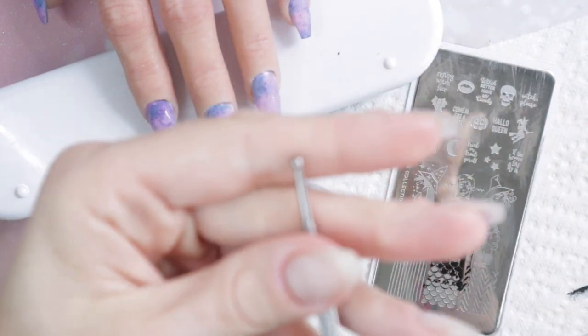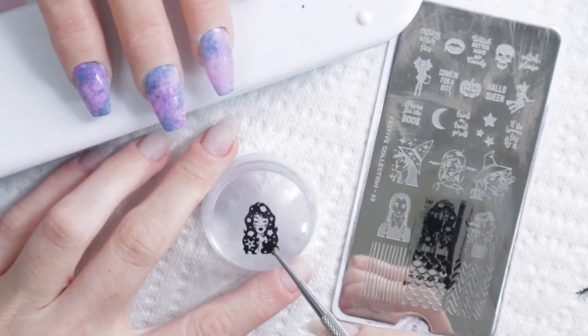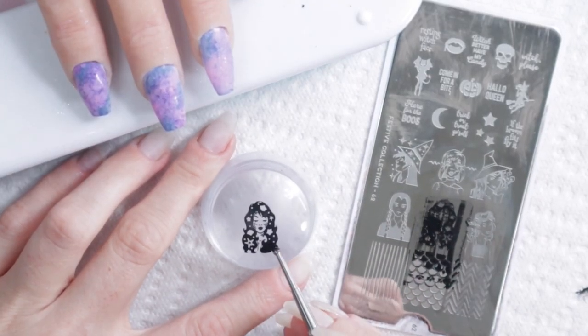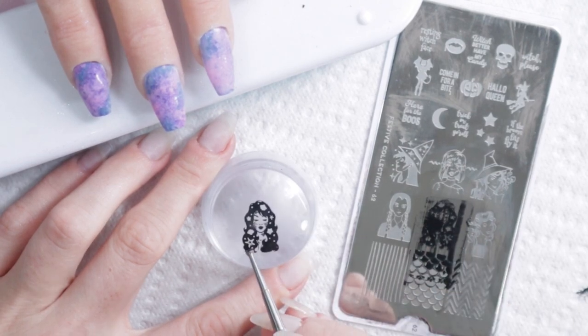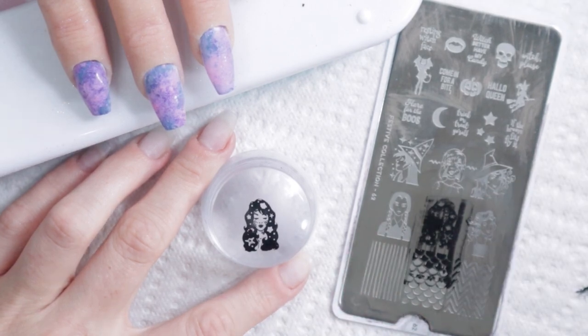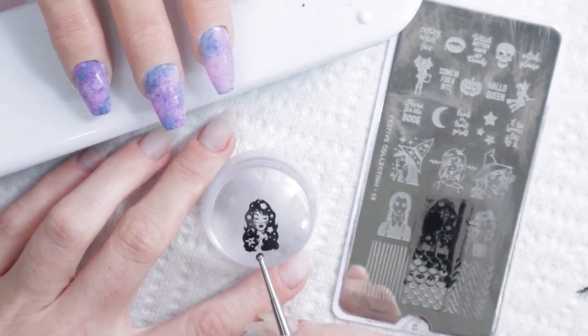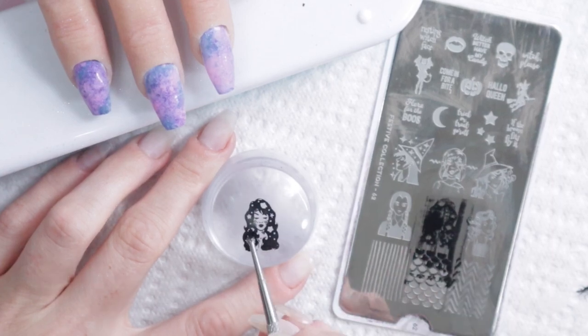So I know for this you can use a nail art brush if you don't have a dotting tool. I just prefer dotting tools. I feel like they glide on a lot easier. And I plan on also doing a stamping tips and tricks, a lot of cool things in one stamping video for you guys. But that's coming up soon, just not yet. Anyways, so I like the dotting tool.